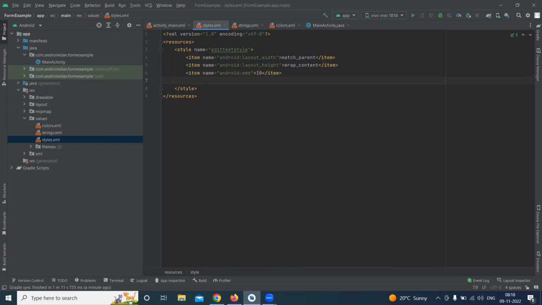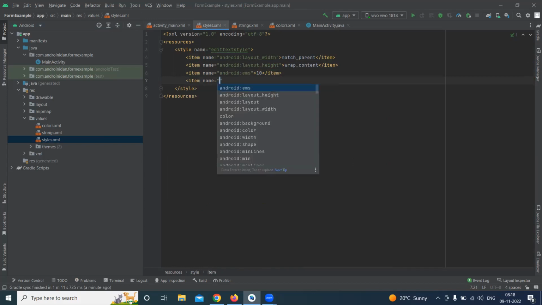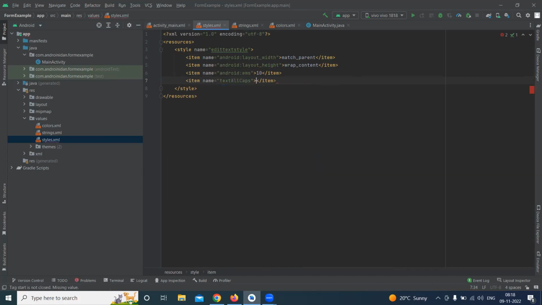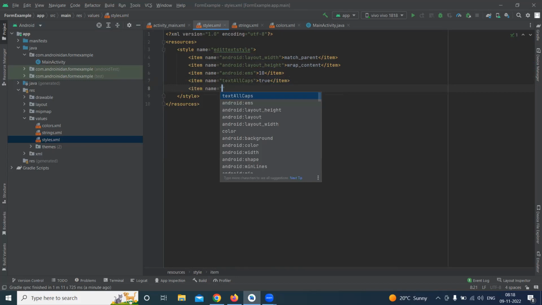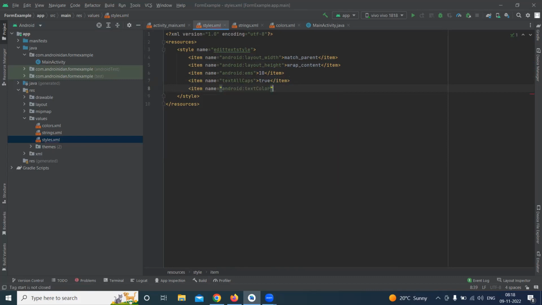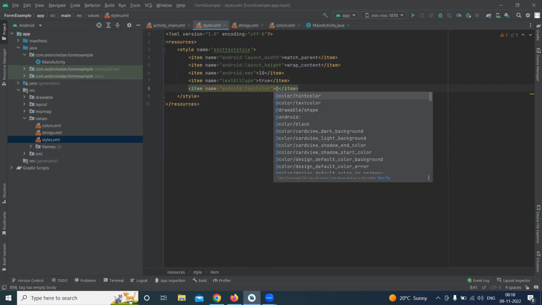Next is the text style. So I'm adding one more item, that is here. Text all caps, true. Then item. So text color. So text color, this already we gave in another file.